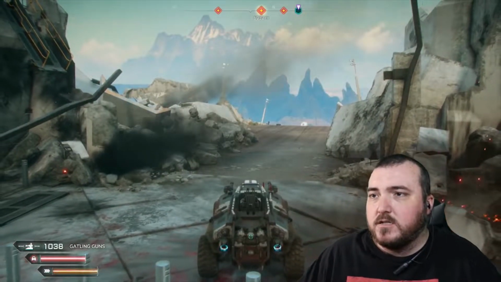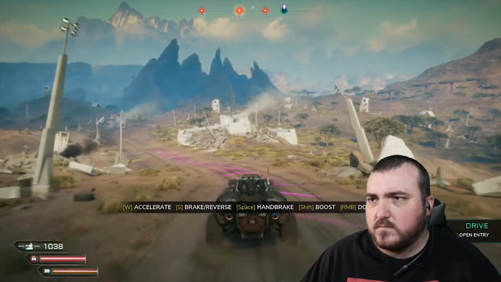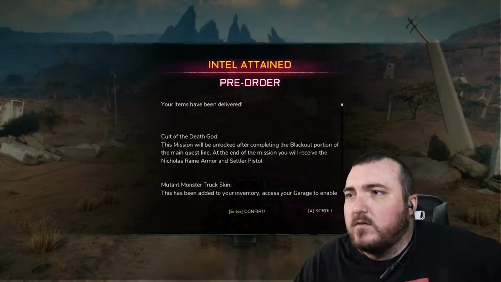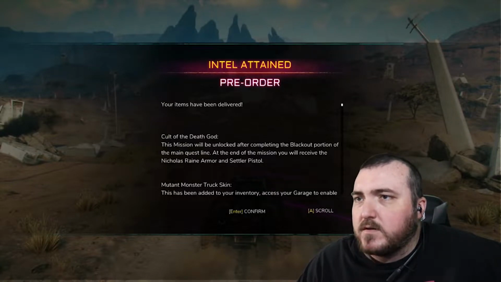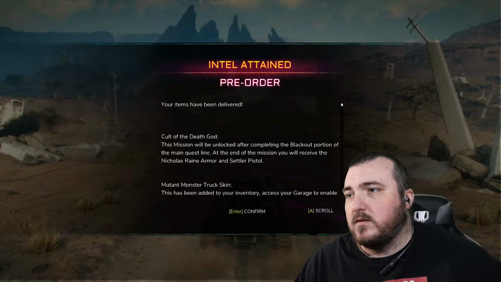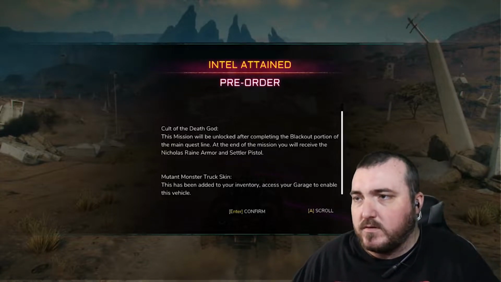Phoenix! Well, look at you. Ranger, I'm Phoenix. Ooh, okay. Intel attained. Pre-order. Your items have been delivered. Cult of Death. This mission will be unlocked after completing the blackout portion of the main quest line. At the end of the mission, you will receive Nicholas Rain armor and settler pistol. Oh. Mutant monster truck skin. This has been added to your inventory. Access your garage to enable this vehicle.